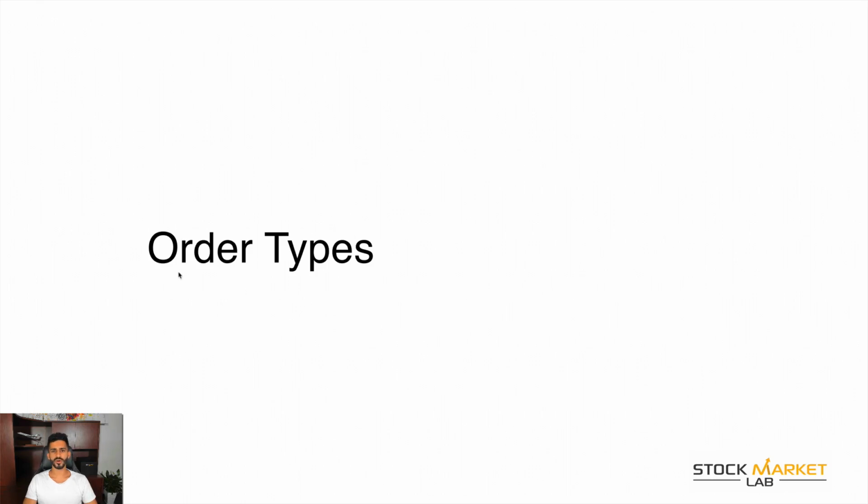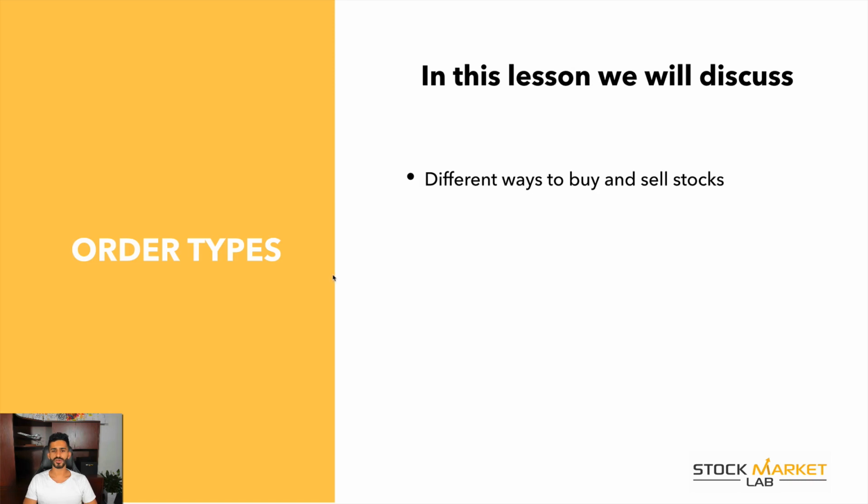In this video, we are going to cover order types. We are going to break down different ways to buy and sell stocks and how the back end of orders work. So I'm going to go over different ways that you guys can actually buy or sell securities such as stocks, options, or any other financial instrument that you guys are looking to trade. And obviously how the back end of each order works so you have a strong idea of the trades.